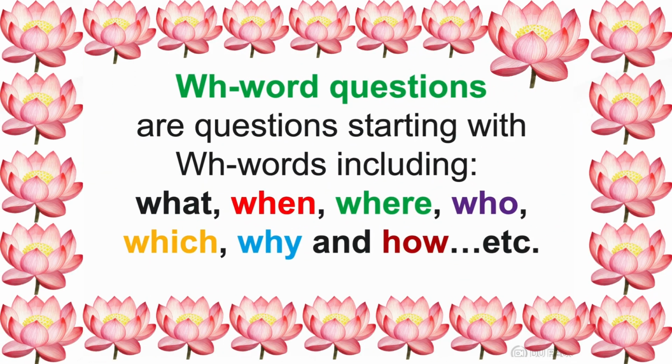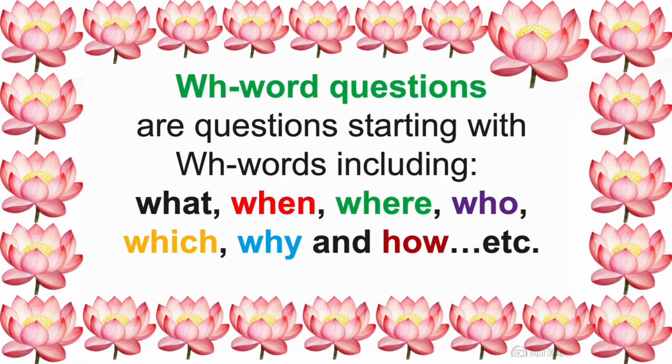WH word questions are questions starting with WH words, including what. So I need here to re-explain the meaning of these words. We use what when we ask questions about things. We use when when we ask about time. We use where when we ask about a place. We use who when we ask about a person or people. We use which when we ask about a choice between two things.